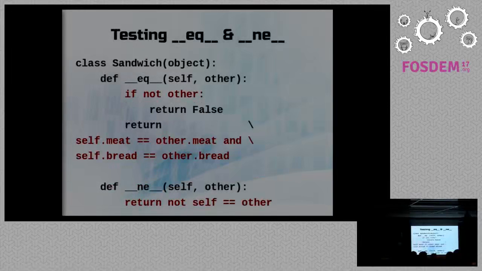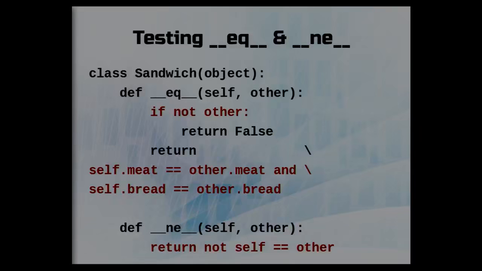So we have this in Python. It's fairly common to have methods for equality, which compare two objects by comparing that all of the attributes are equal. So in this example, we have a class called Sandwich, and you can modify the meat of your sandwich and the bread type of your sandwich. And we say that two sandwiches are equal if meat and bread attributes are equal. And that's about it. We have a safety check here. If the other object is None, then return False. And the not equals method is just a negation of the equals.